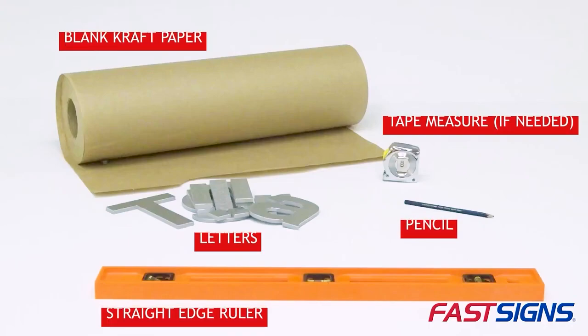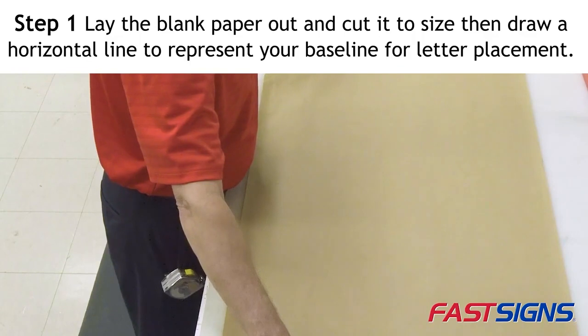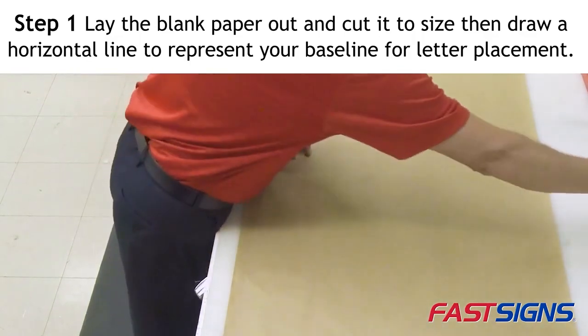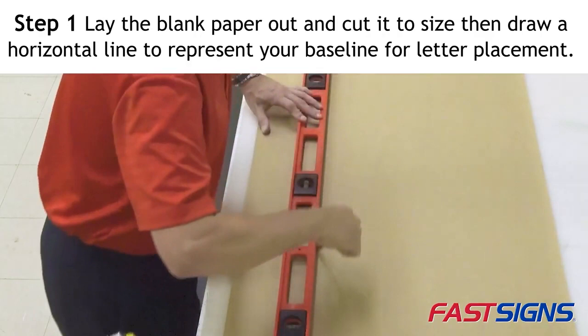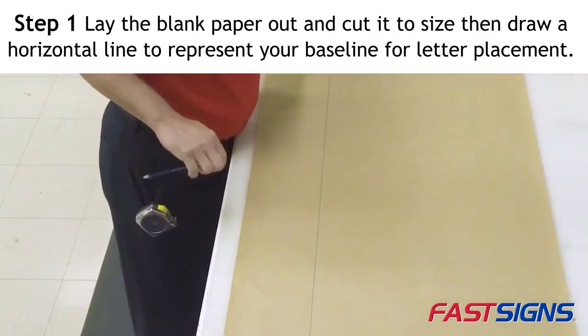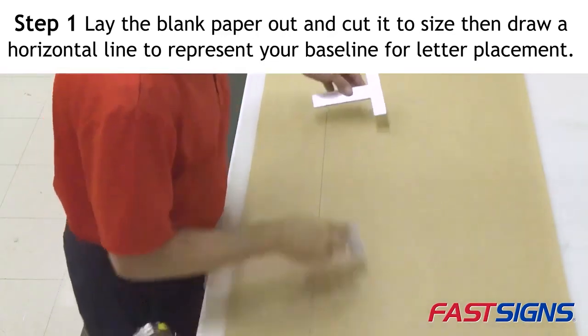Pencil. Step 1. You will need to lay the blank paper out and cut it so it will be long enough to fit your desired letter arrangement. Once you have enough paper, draw a horizontal line with a straight edge ruler that will represent the baseline for the letter placement. Remember to make this line longer than the letter spacing.